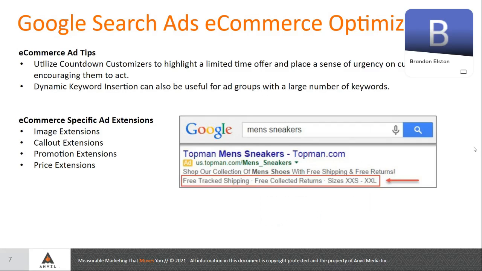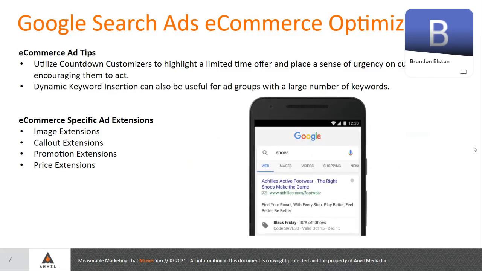It gives a person a refresher of what makes you unique, and you don't have to call them all out in the ad text. It's included there in those extensions, so you can easily and quickly highlight those features of your business and really make it stand out.